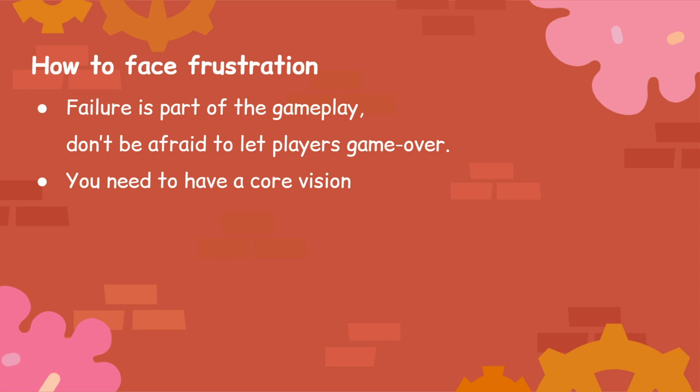So how to do this? You need to have a core vision of your game, the kind of experience that you are crafting for the players, and you validate the behaviors against your vision, not the immediate response of the players. And sometimes if you want to make a difficult game, then failures are really frequent. Of course, the other side is just really simple frustration because your game is not clear enough. But I'm sure you would all notice it.